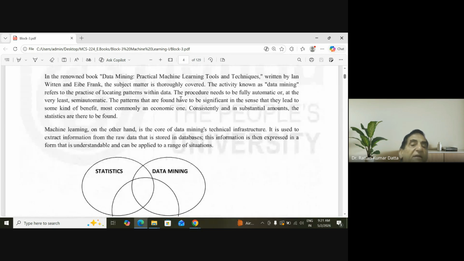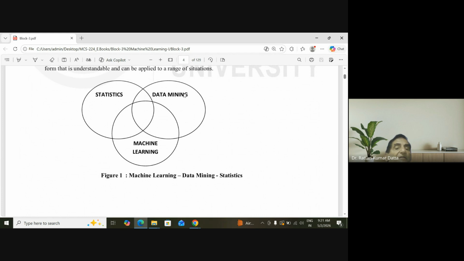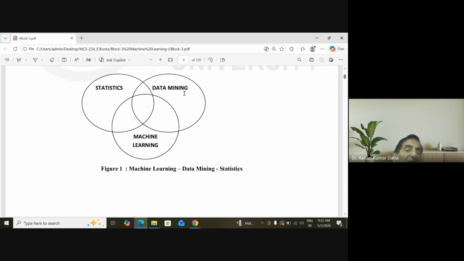So data mining becomes the final machine learning. This is the lower portion in machine learning, and this is statistics and data mining. So these three combined, and AI is overall in charge of all the things. That makes machine learning part of AI, and statistics and data mining also part of AI. So that's where things happen.